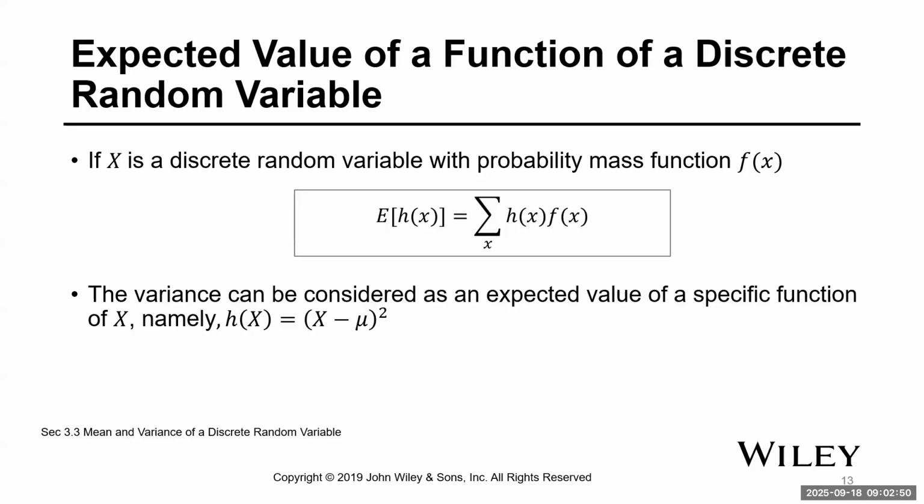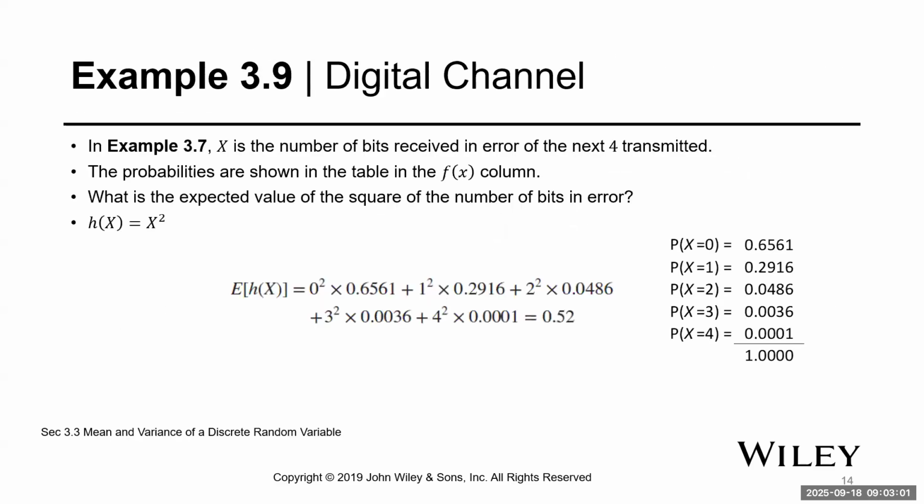So we had talked about that on Tuesday. There was one more slide before we start into all of our different types of discrete distributions, and I should have shown that on Tuesday. So this is an example of what happens if you are trying to find an expected value and the function is given as x squared. So for all of these values of x, the h of x is x squared. So we have 0 squared, 1 squared, 2 squared, 3 squared, 4 squared, instead of 0, 1, 2, 3, 4.